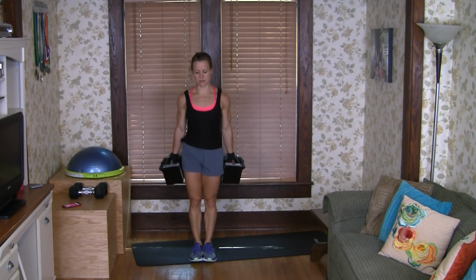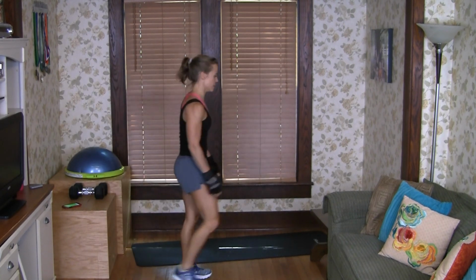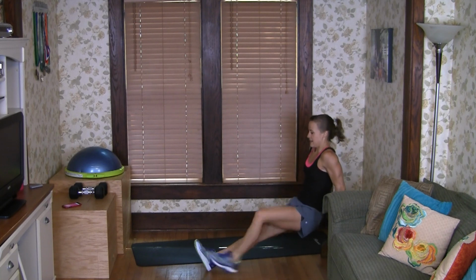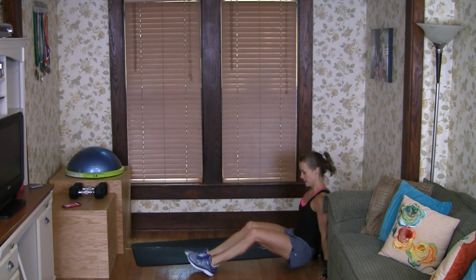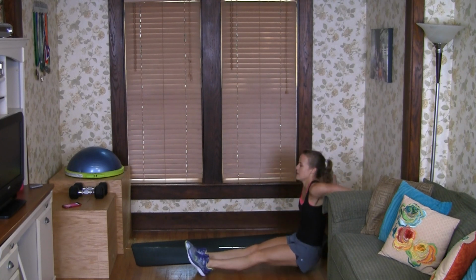Only 20 seconds, but you don't have to rush. I'd much rather you get your time under tension there, okay? So you can climb and dip if you want, or you can just dip, okay? You can keep those legs out. You can just do dips from the floor if you like that better. You can climb.